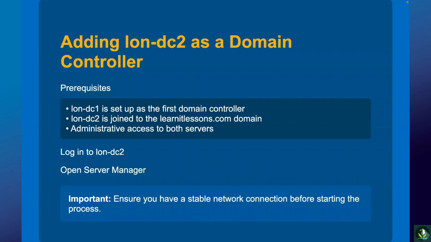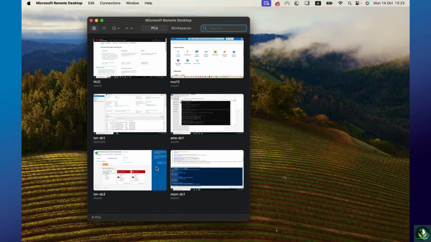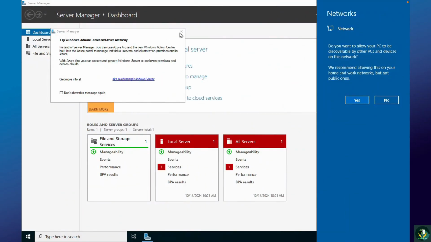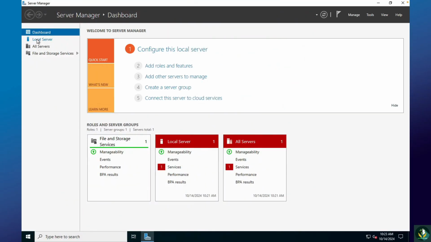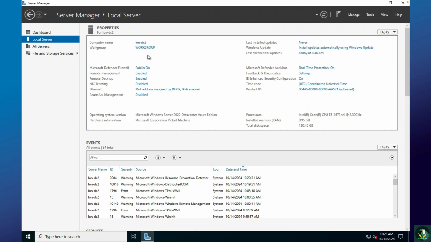It's an option. Right now, if I go to my LearnDC2, here it is, and check the server manager in local server, it's not joined to learnedlessons.com domain. Nevertheless, I'll be joining this server while promoting it as a domain controller.